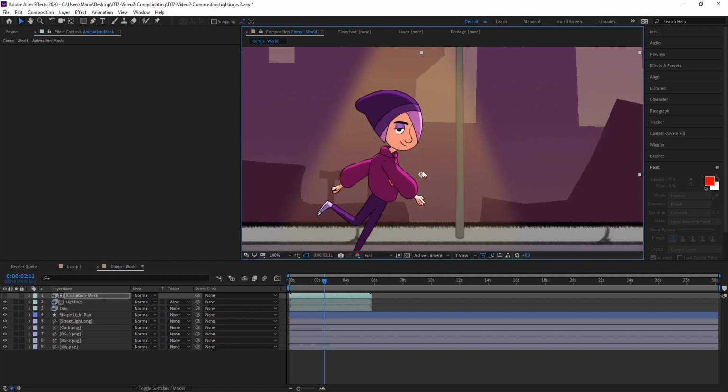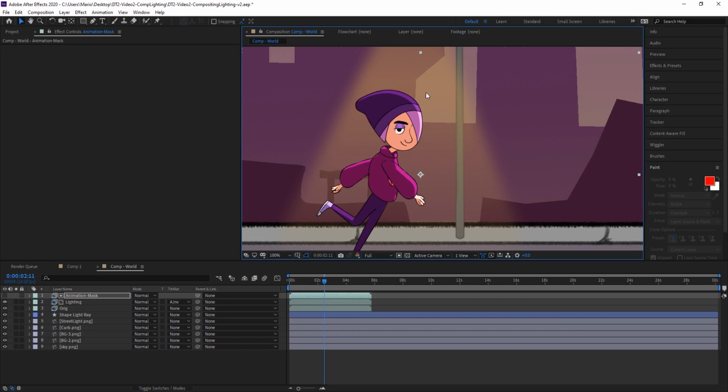Okay, and that gives us our highlight. By moving that mask layer, we'll expose the bright layer underneath. So I'm looking at the light rays, the way they're coming down, and I'm kind of mimicking that.